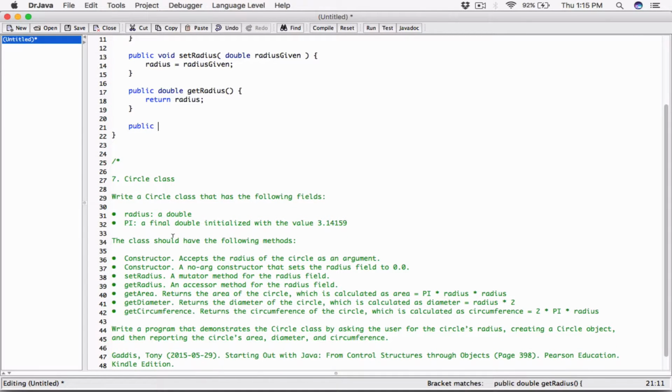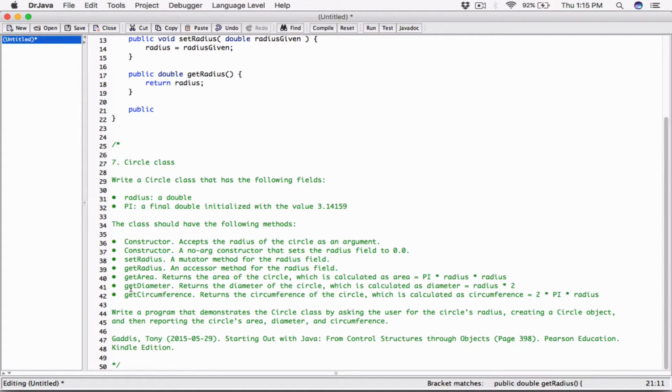method, okay. We have to specify the return type. getArea is basically going to return something. Once we call it, it's going to return the area of that particular circle object. So when you think about it, the area can be a double, right? Basically, after the calculation, it can be a double value. Okay, so it will be wise for us to set the return type to double.